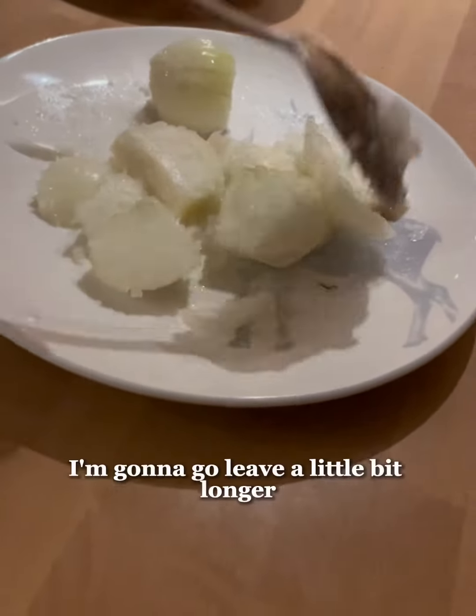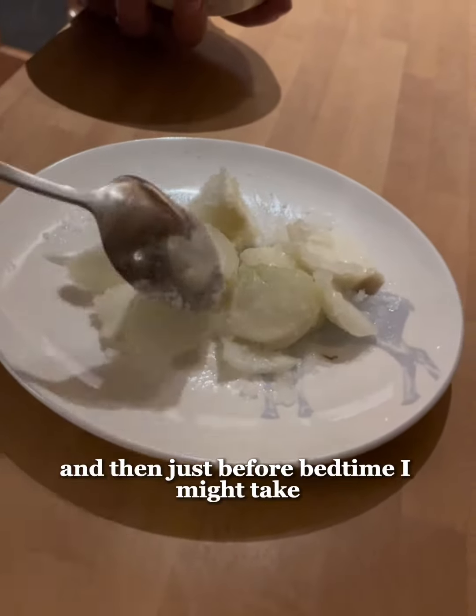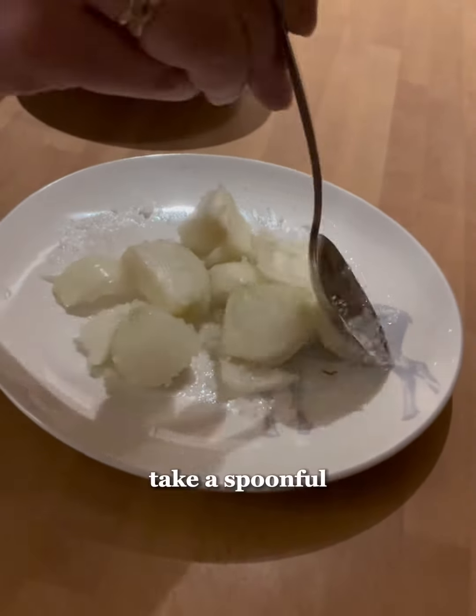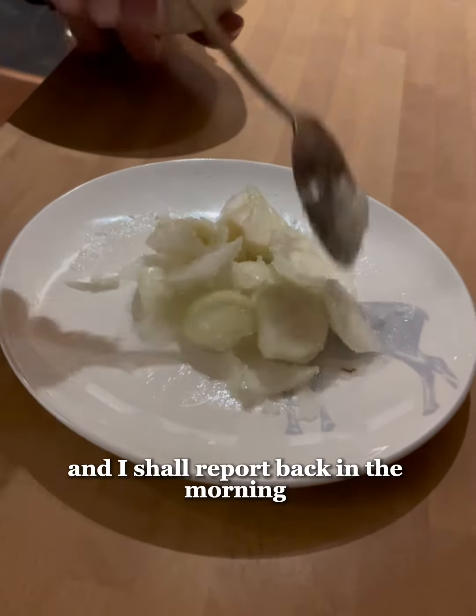Okay, so I think what I'm going to do, I should leave a little bit longer, perhaps another hour, and then just before bedtime I might take, if there's enough there, take a spoonful, and I shall report back in the morning.